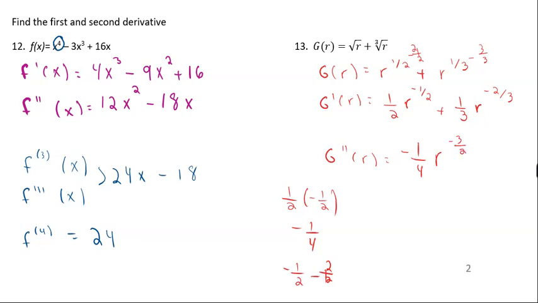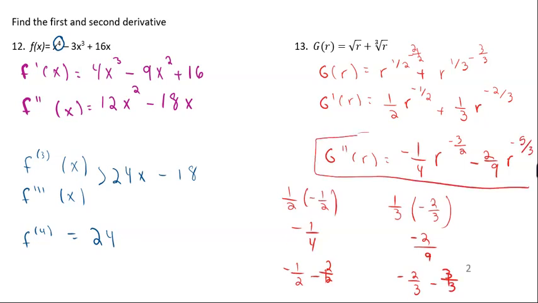And then we still have our same work for the 1/3. So we have 1/3 already times negative 2/3. 1 times negative 2 is negative 2. 3 times 3 is 9. So this would look like minus 2 over 9. And then same thing, we have negative 2/3, and we need to subtract 1. So if it's thirds, 1 will look like 3/3. Negative 2 minus 3 is negative 5. And then our denominator stays the same as 3. So this would be our second derivative. Yes, if you wanted to, you could drop the negative exponents and do it in the denominator and make them positive. Either way is fine.